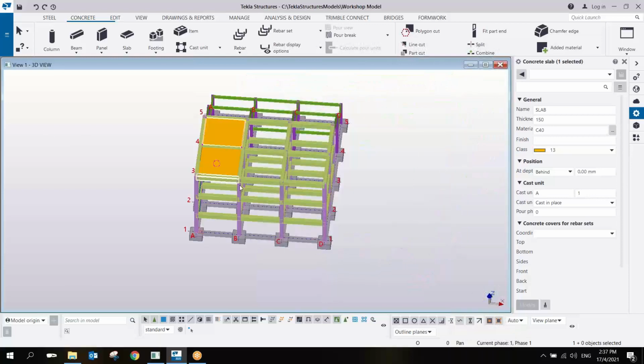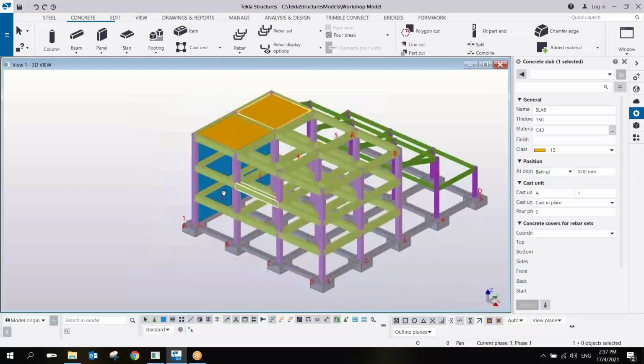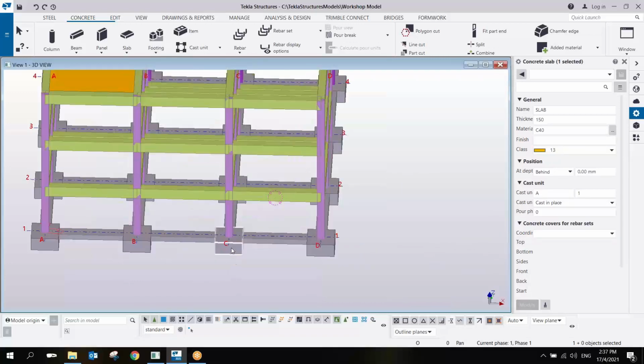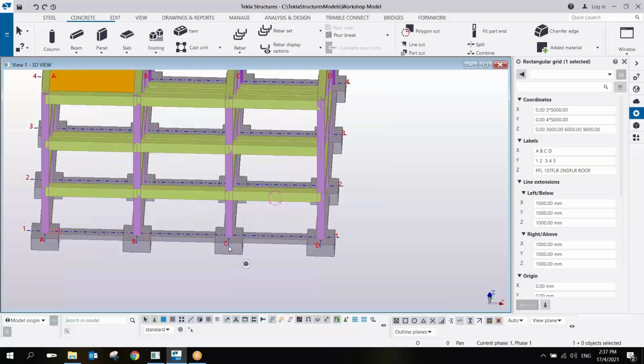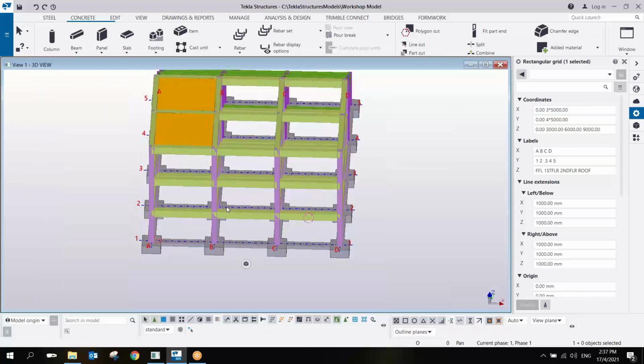Okay. Now, the good thing with Tekla Structures is this. What if there is a modification on the grid line? So let's say this grid line, instead of 3,000, instead of 3 into 5,000, I'm going to put 5,000, and then the middle one will become 6,000, and then the C to D is 5,000.